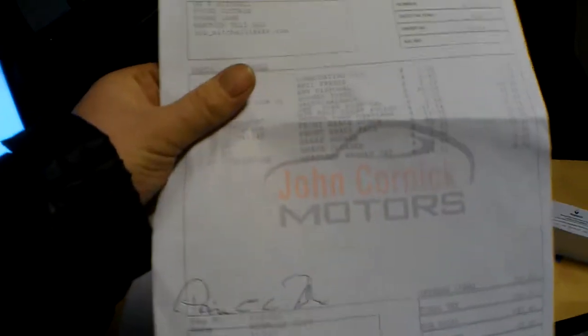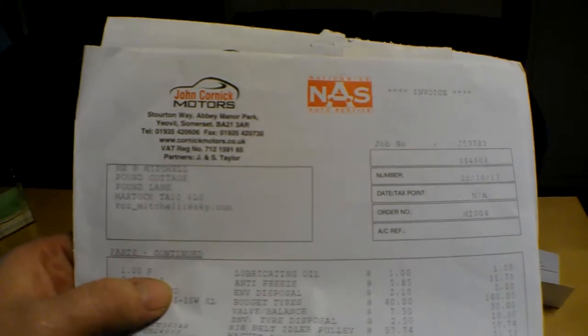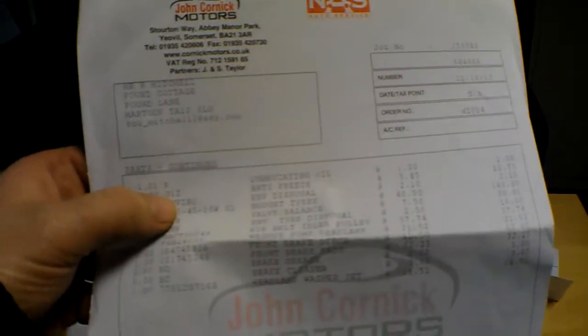Just to add on to the last bit — I sort of didn't see this, but this was a receipt. I thought it was with tyres, but this is from the 22nd of October 2013, so when the car had its MOT. It had £880 spent on it by Mr R Mitchell — is he the previous keeper?